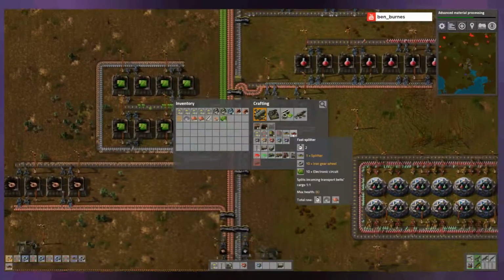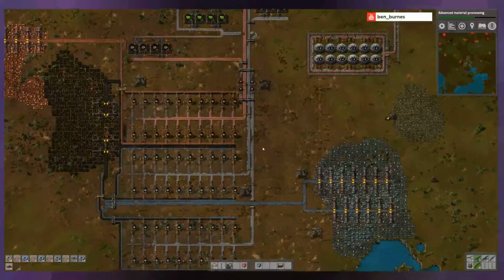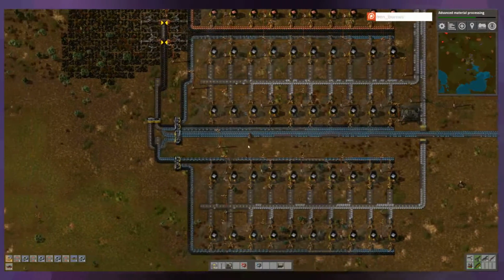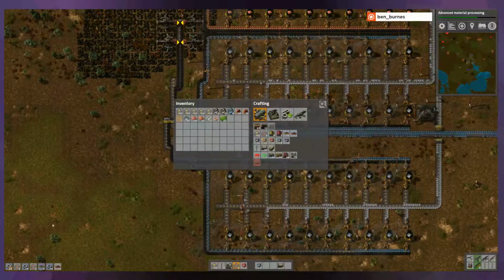So I'm just going to go like that. I'm going to make one splitter. Or is it two splitters? Just one splitter. Because really, all I want to do... I deleted the splitter. That's not what I wanted.